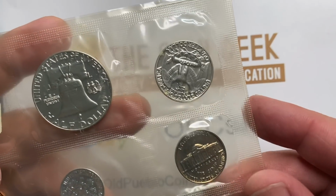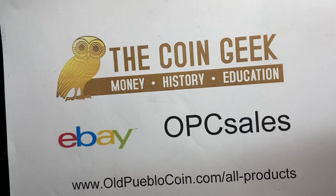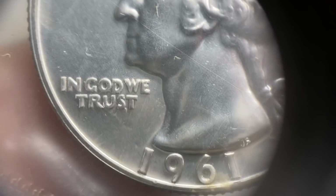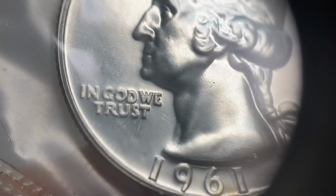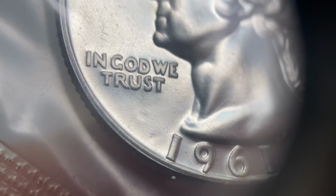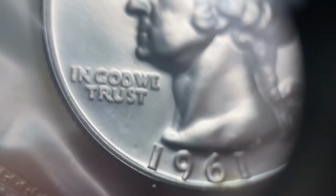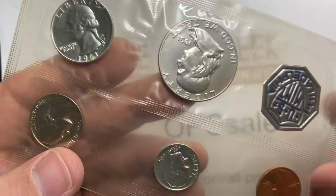What else we got here for the 61? The quarter has a double die obverse, In God We Trust. Double die obverse, In God We Trust. And of course, this stuff is very hard for me to film. But the funny thing is, if you look at proof coins too much with a magnifying glass and a bright light, everything looks doubled. Sometimes for the next hour, everything will look doubled.